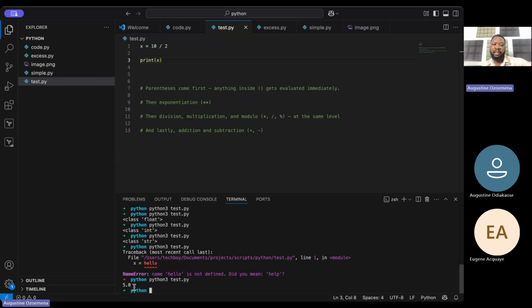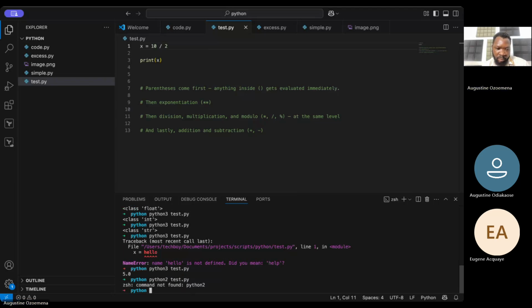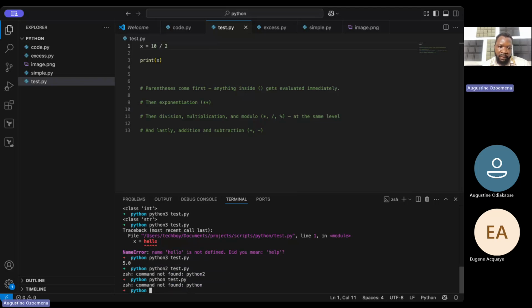So this is very important. When Python does a division in Python 3, it gives you the answer in floats. But in Python 2, when Python does... I think maybe I can actually try it, because maybe I have Python 2 in here. Maybe. Okay, I don't. So I don't have Python 2, but I would have shown you this in action.